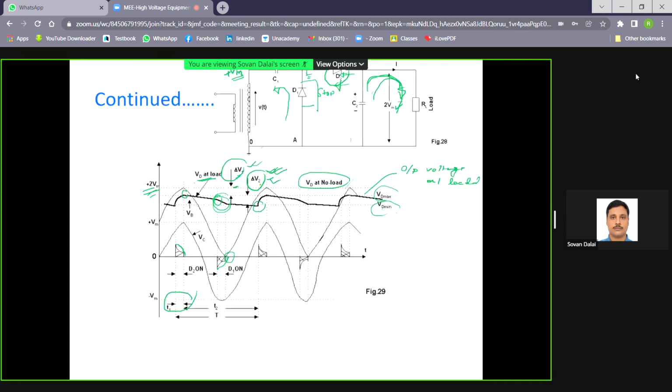You can represent del V2 simply from the previous calculation, what we got, that is I by 2fC2. From the previous calculation in the half-wave rectification scheme, we already got that del V is equal to I by 2fC. So from that we are able to write del V2 is equal to this. In a different way also we can represent del V2 as this. But why is this del V1 there? Just think about that.